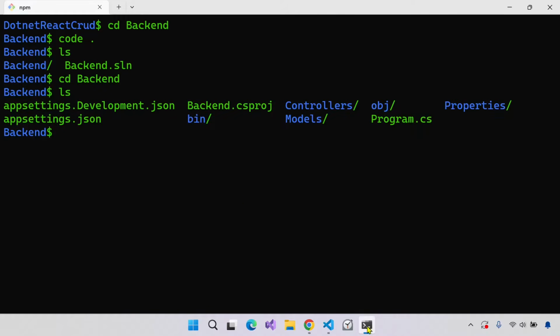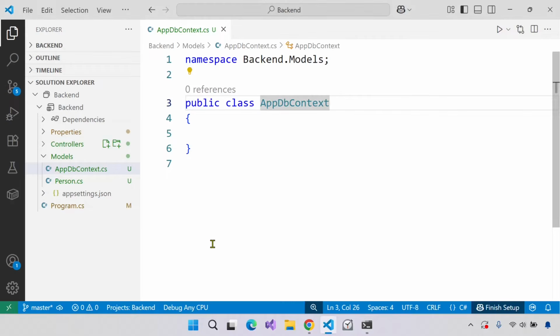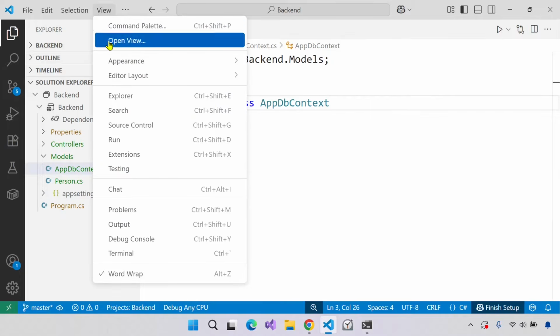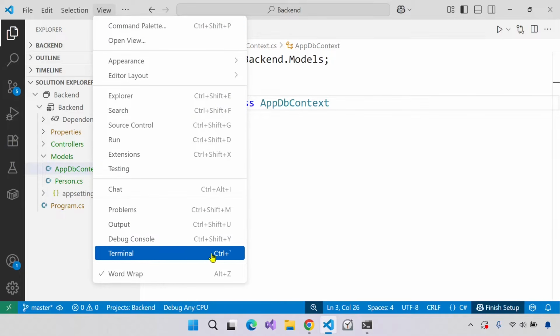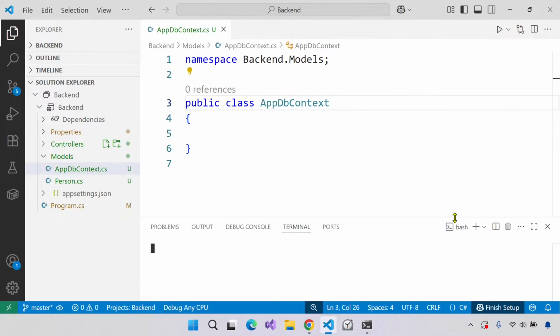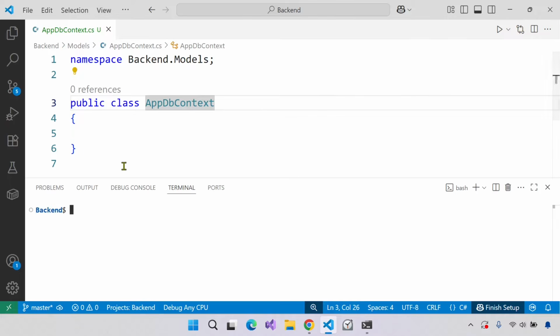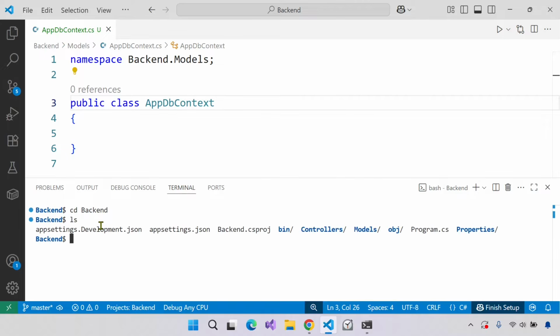You can use the integrated terminal also. Go here, View, and then Terminal, or Control plus backtick, and it will open a terminal. You also need to be in the directory where our csproj file resides. You can see our csproj file resides here.